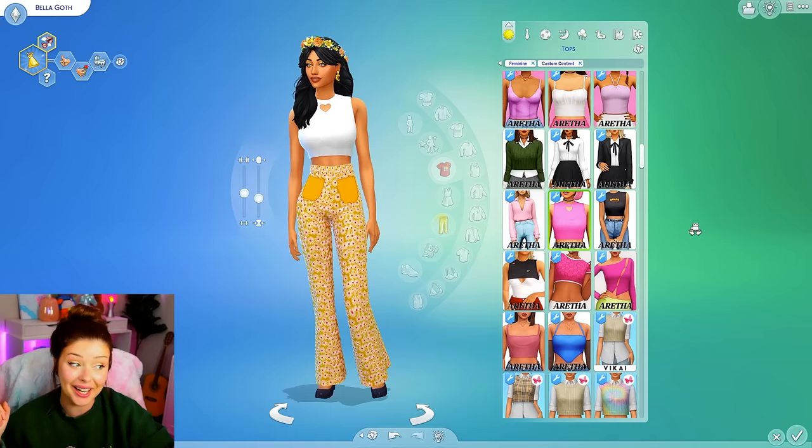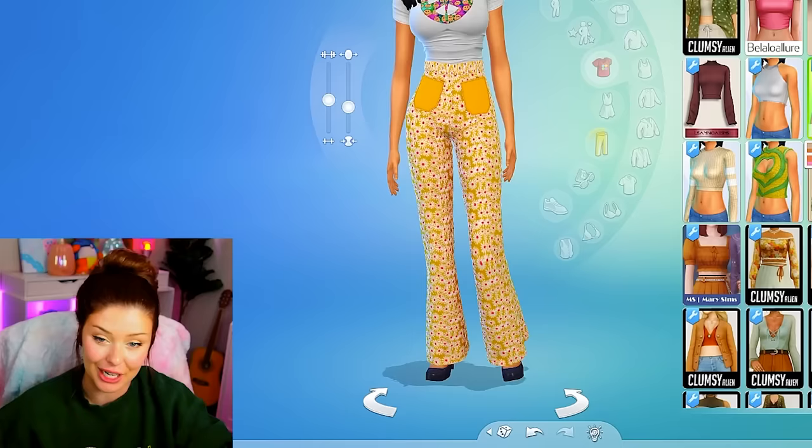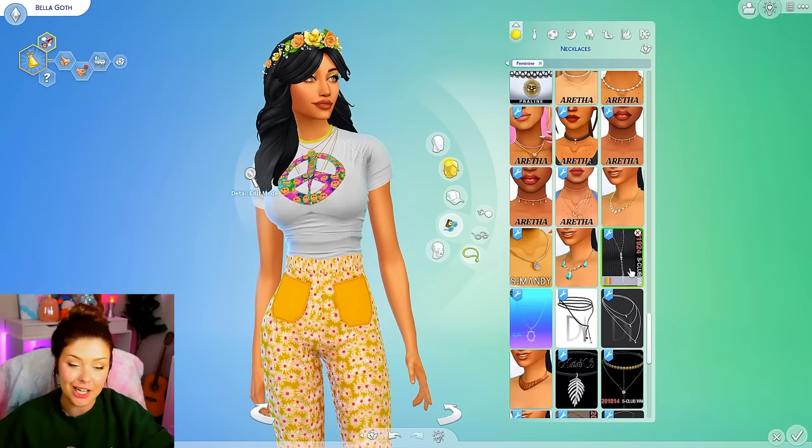I kind of love this outfit. This one has a peace sign on it. I feel like we have to use it. And to top it all off, I'm looking for a longer necklace. I think just something like that could work.